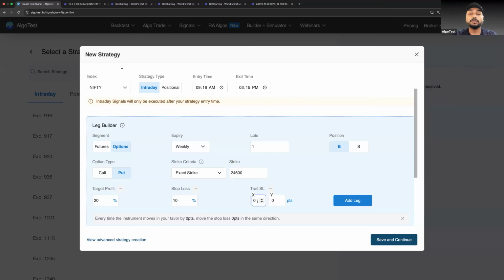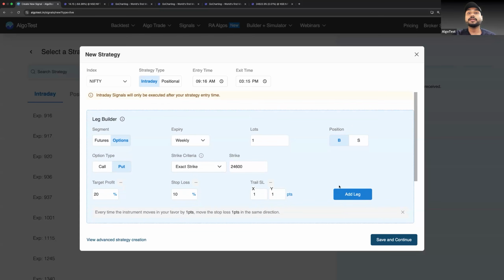The trailing could have a logic of maybe 1 point to 1 point. So basically, whenever my premium moves 1 point in my profitable direction, I will move my SL by 1 point. So whenever the premium, which was originally bought at 100, reaches 101, my SL will move from 90 to 91. So that's how the trail SL works.